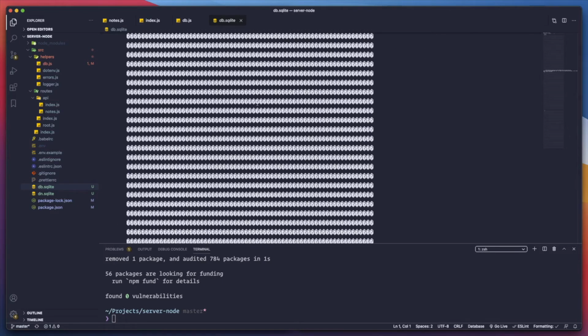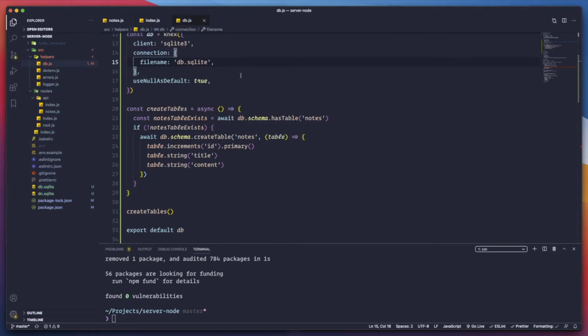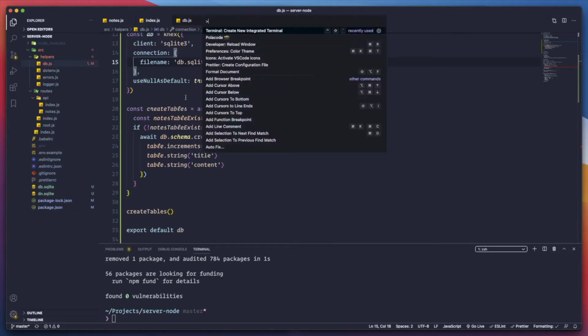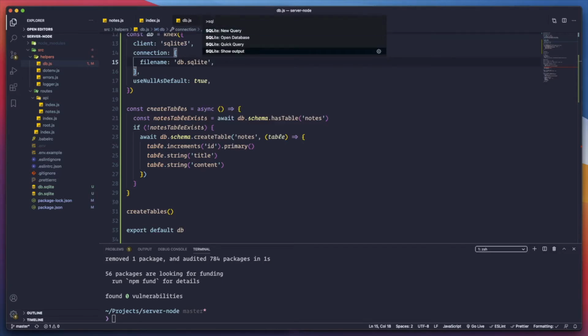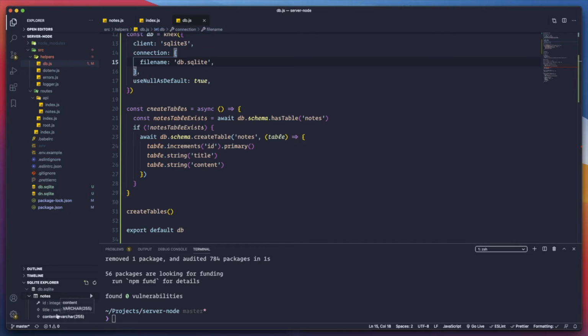The way that you see it is a binary file. That's why it doesn't show anything here. So the way to open it is Command-Shift-P or Control-Shift-P, depending on if you're on a Mac or Windows computer. And let's look for Sqlite, Sqlite: Open Database. And let's select the database.sqlite from this directory. We select it, and oh, there you go, Sqlite Explorer. We have it right here. And we have the nodes table, with id, title and content columns. So we have pretty much the skeleton that we need in our table, and that's actually pretty neat. Right? You can see it right here.